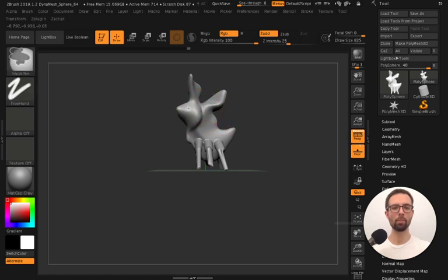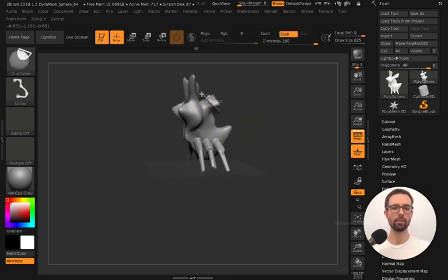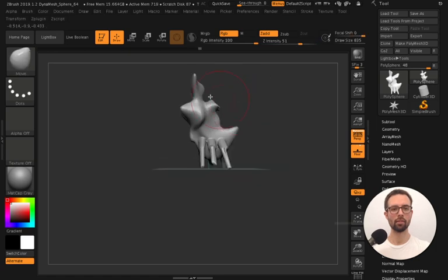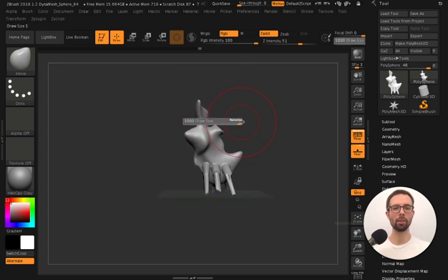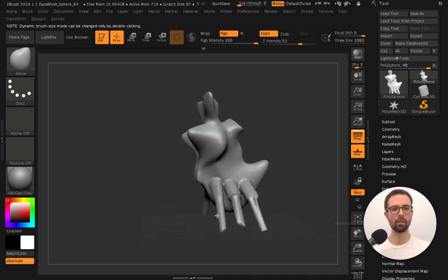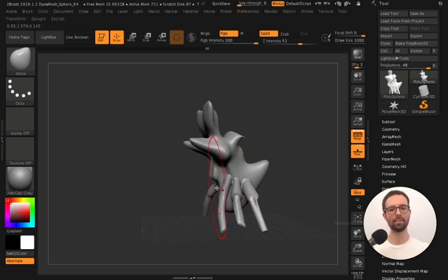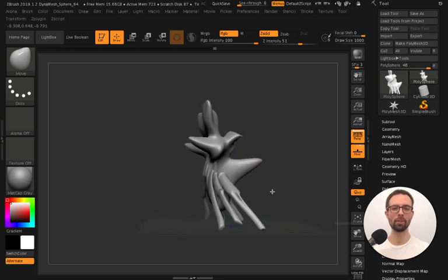Shape-wise, I feel like all of this top is getting too big. There's too much going on. So maybe we can cut off some of these things. And the power of ZBrush, which is something you cannot do in traditional sculpture, is to stretch all of this. Oh, interesting. Okay, I cannot do that with my head sculpture, but this we can completely deform at this point and also add gesture maybe to it. Now it feels more like a crab.